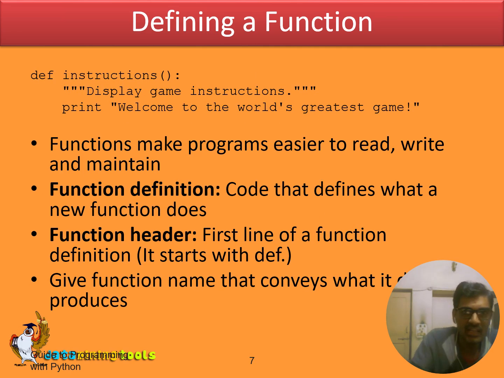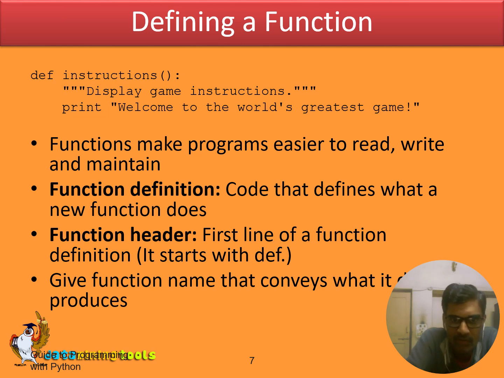Next, defining a function. So here we see an example of a function def. Def is the keyword that is used before every function in Python. Def instructions. So here the function name is instructions, and then the code says def instructions print welcome to the world's greatest game. So here we see that the function instructions when called prints out welcome to the world's greatest game.